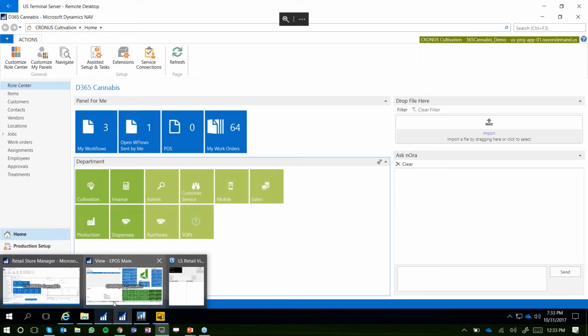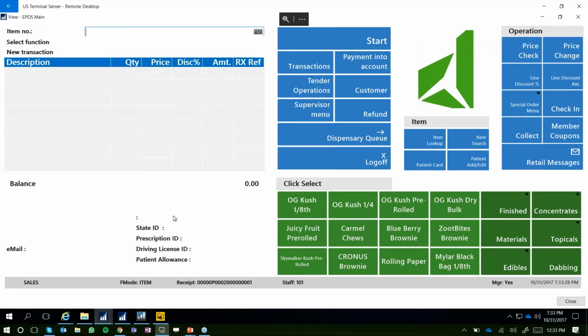Now, having a look at the POS, as we briefly touched on that, the POS again is something which will run in the system. You can upload your pictures on here as well. Each one of your users will be given a username and password, which they will log into to say who they are and what store they are working in.